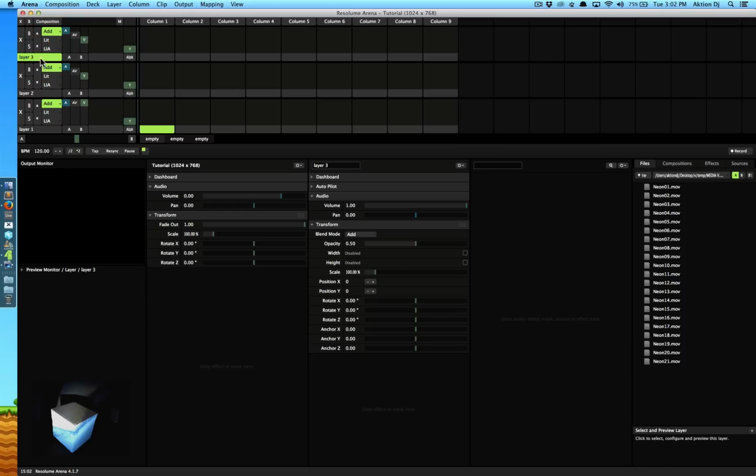Every time you click on a layer, all the parameters are displayed over here. So if I click on layer 1, you will see that the opacity is jumping to 1. Layer 2 is 50. So you can obviously set them according to how you want it. But whatever you change here, you will see over here is also changing. What is this? A is audio, AV is audio visual, and V is only video. So this allows you to also work with the video. If you wanna fade this one out completely, you can do that. If you wanna fade the audio, you can do that. You can also go to settings and actually remove audio, so only the video tab is available. I would not get into that because that's purely Resolume Arena, the VJing part, and we might do that in future episodes. This one is all about getting started with projection mapping.